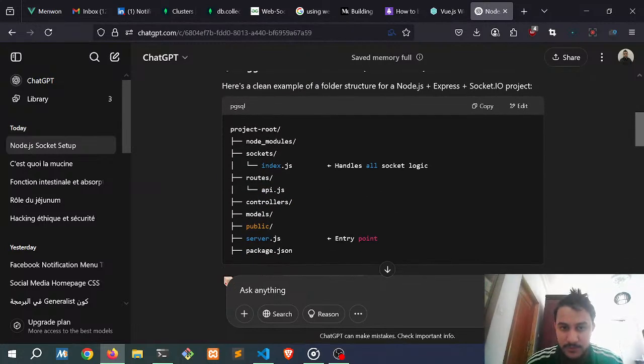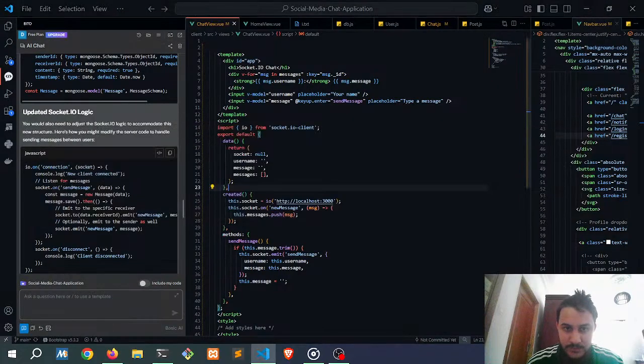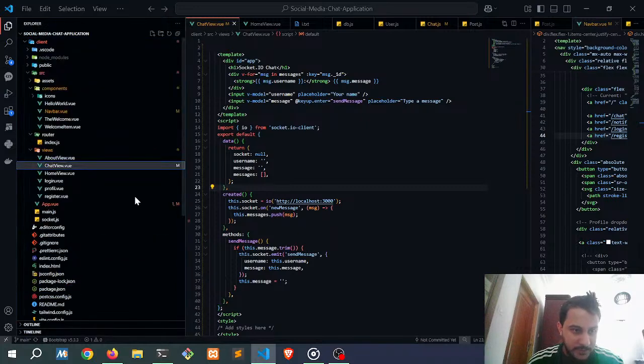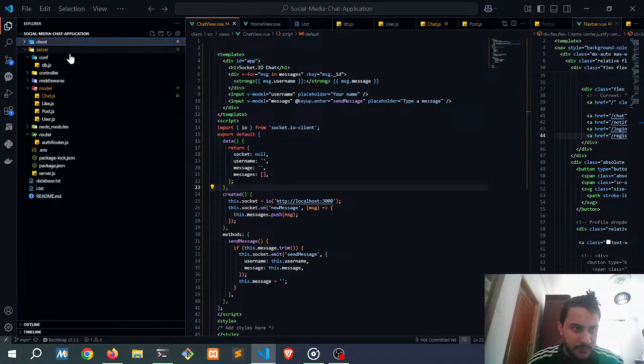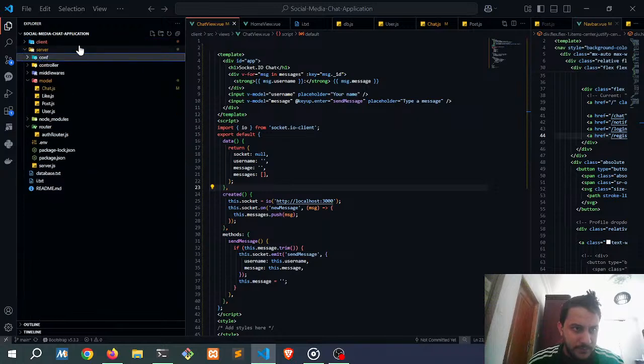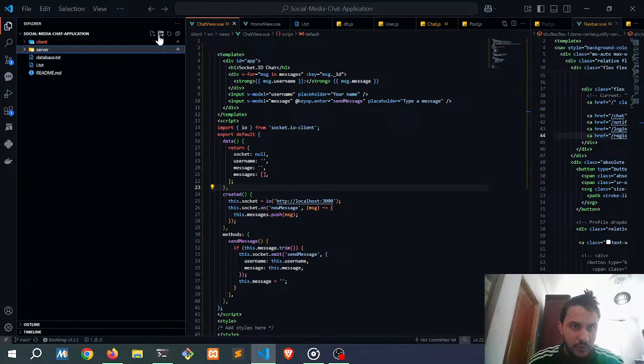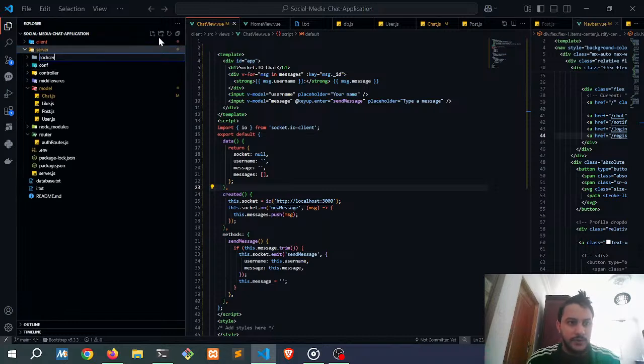So we have the socket and index handle or the socket logic. So I want to make a new folder for the socket. So where is the server? So this is the client and config, and here I will make another folder for the socket, because the project will be more structured and more organized.